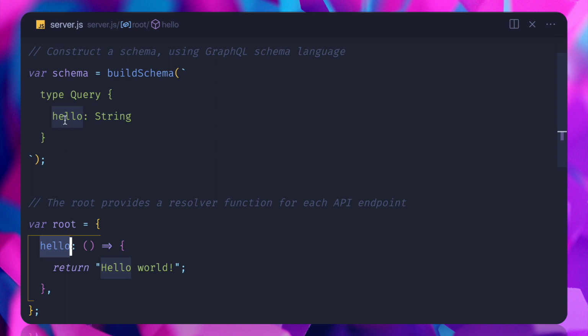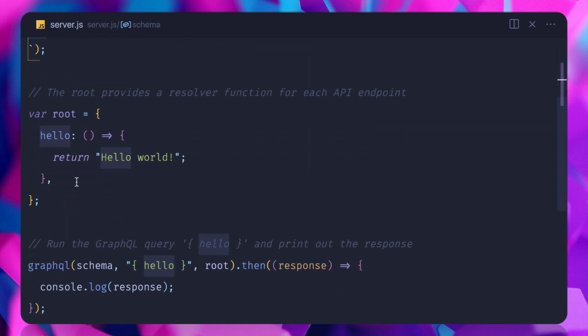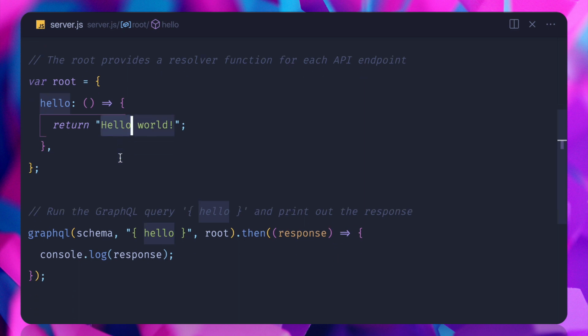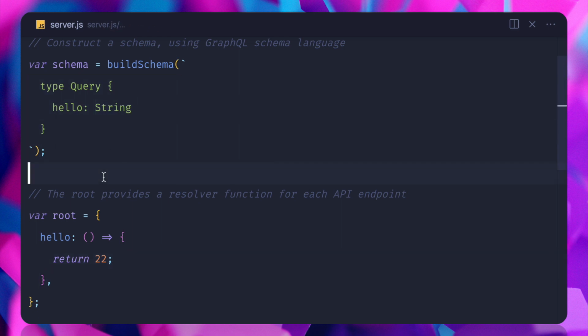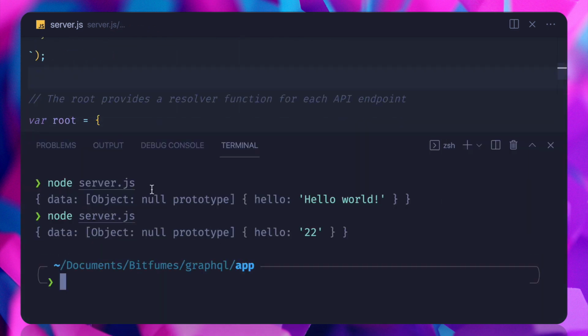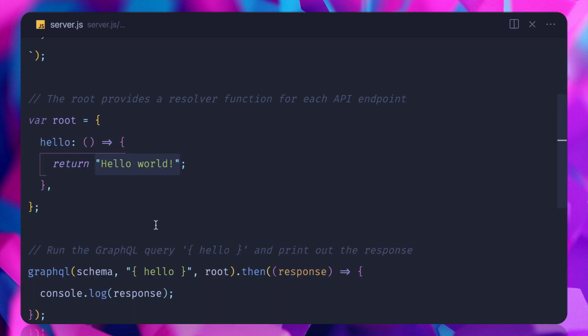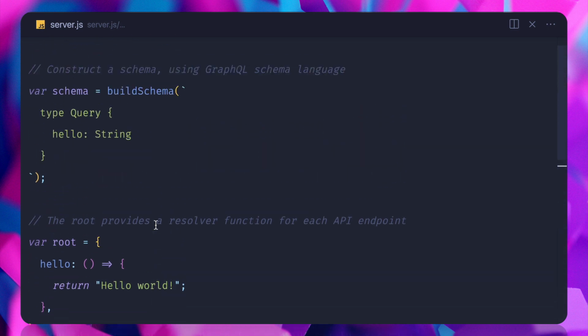So when you ask for hello, it will run this command. It's just returning the hello world as a string, and boom, we are getting the hello world. Now what happens if I say 22, which is a number? It's expecting a string. What happens here? Okay, so it has actually converted the number into a string. Very nice. But how are we querying, how are we saying to GraphQL, hey GraphQL, I need hello?